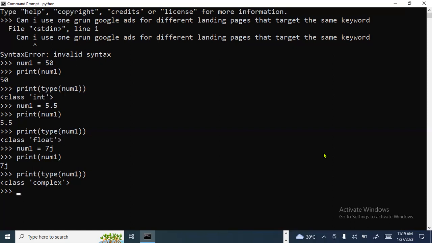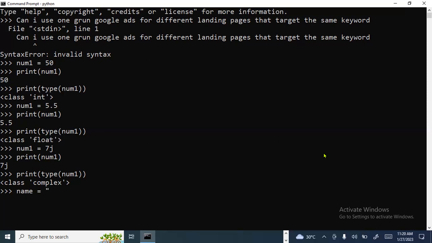To declare that variable, I am going to say name equal to, and because it's text, it is going to be inside quotation marks.